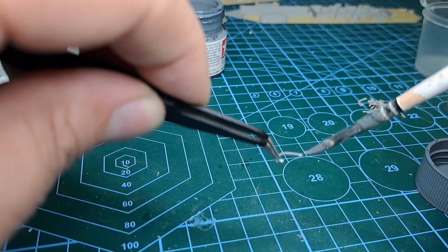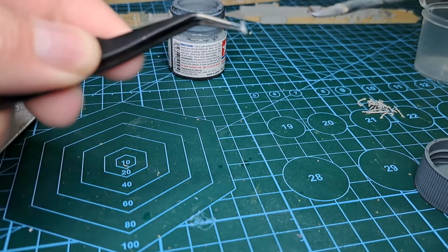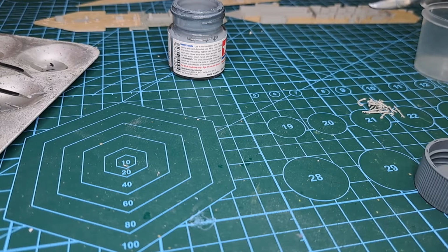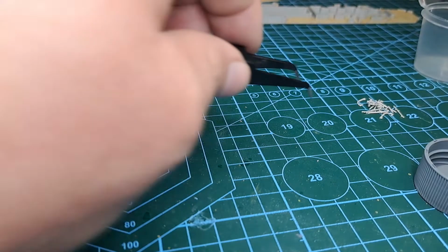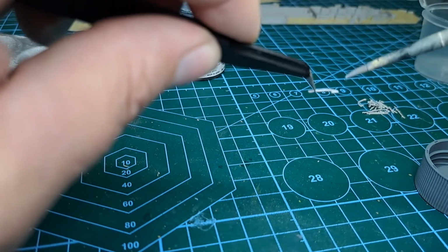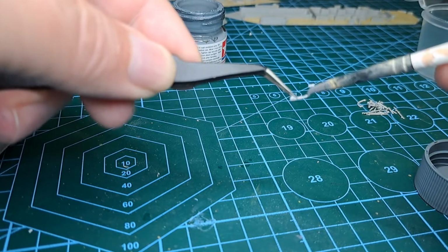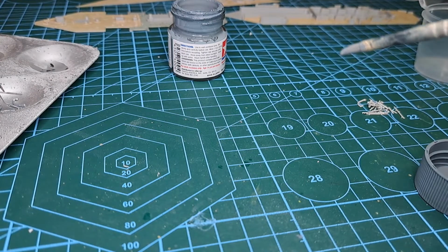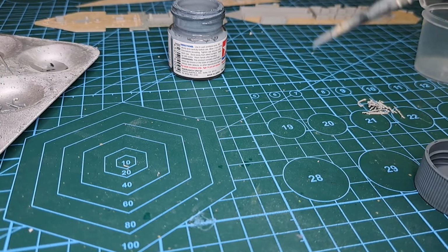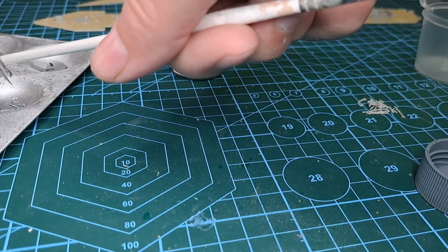So this paint here is not watered down. It's just straight out of the tub. Good for painting, if you can get it off your tweezers. Yeah. So keep going with this. It's quite nice. Get it off one and I can't get it off the other.